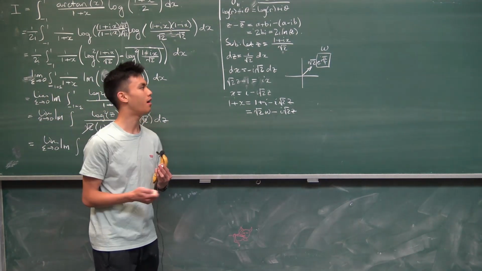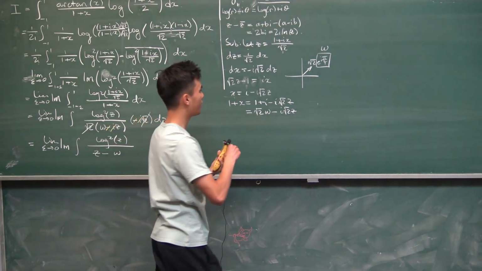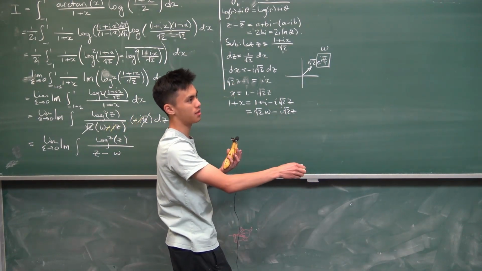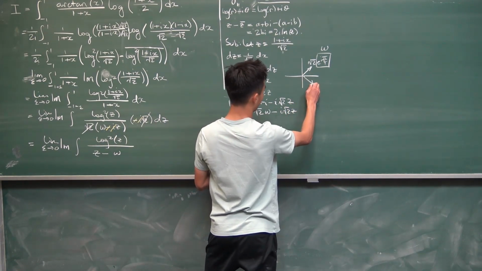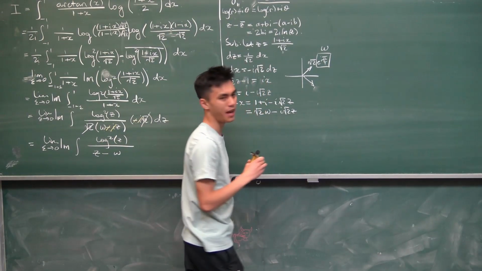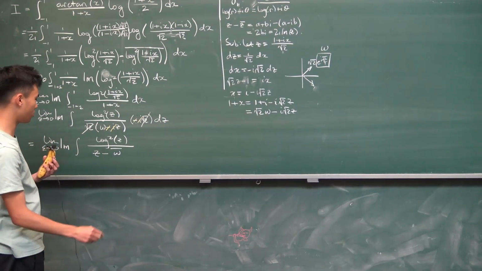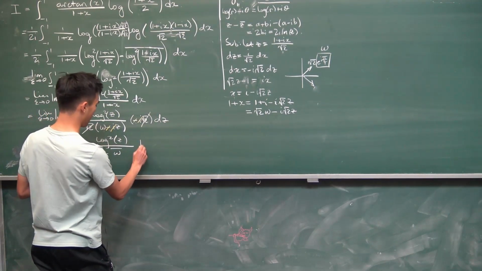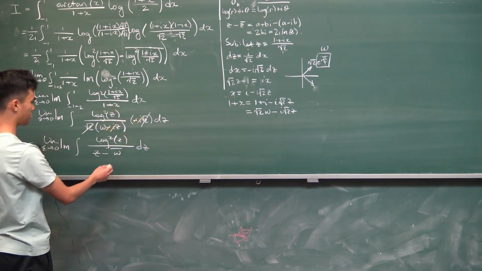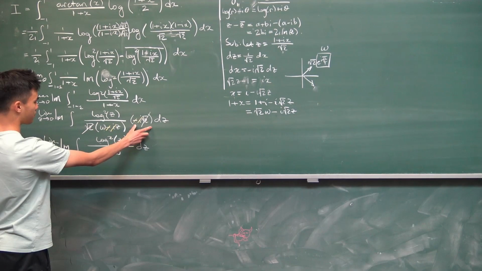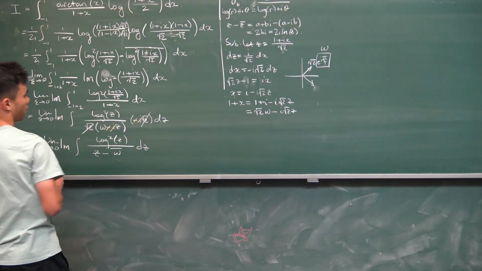But dividing by i, if you take a look at the picture over here, is the same thing as multiplying by negative i, so you're just going to rotate pi on 2 radians clockwise, and you're going to end up over here. So your angle is going to become negative i pi on 4, but you can just rewrite this as omega conjugate, which is quite nice. And then we have a dz. So this should be right. We have the log squared sorted, and we did some cancellations with this denominator.